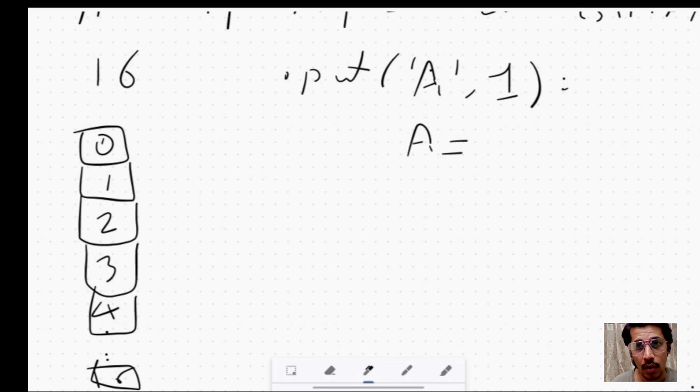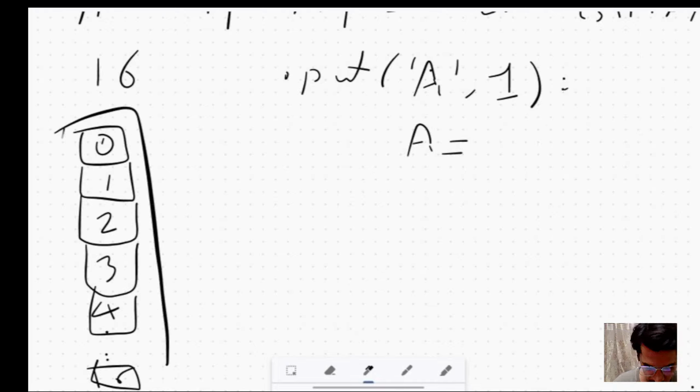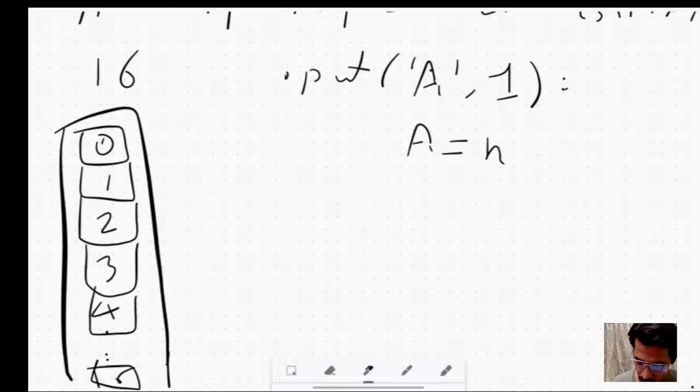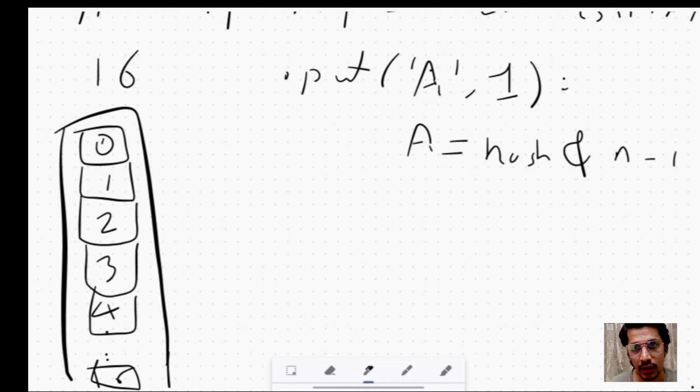It performs an AND operation based on the size of the table, on capacity minus 1. Right now it will be 15 as the total size is 16.